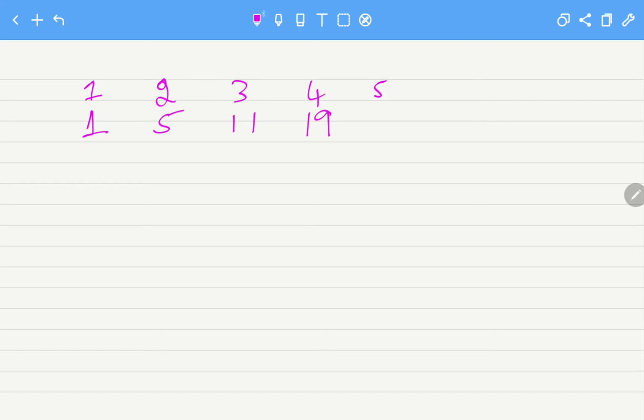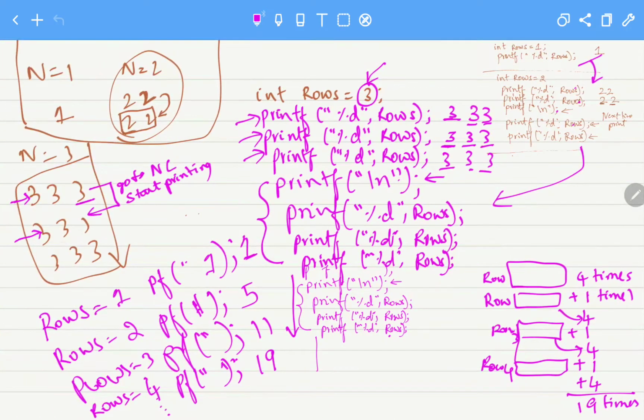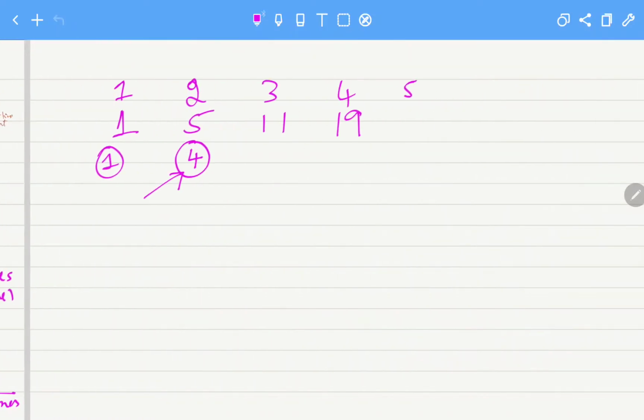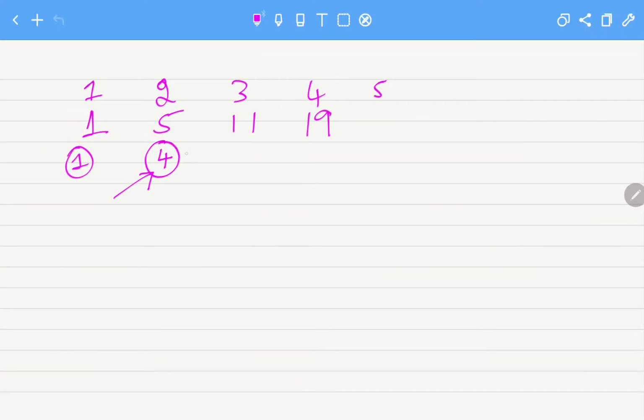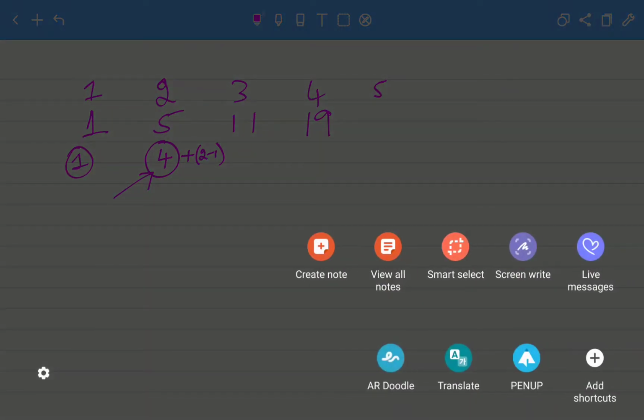And let's just check for 5. So for 2 times 2, number of rows and columns, the total number of elements was 4, and how many slashes did I have to use? Only one, that is rows minus 1, that is 2 minus 1.